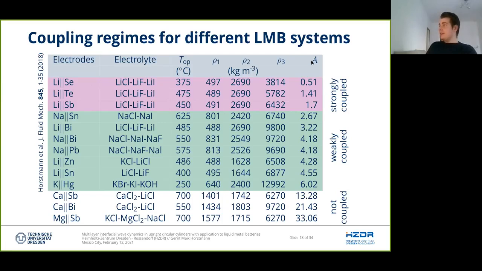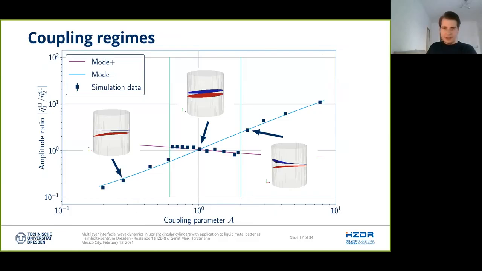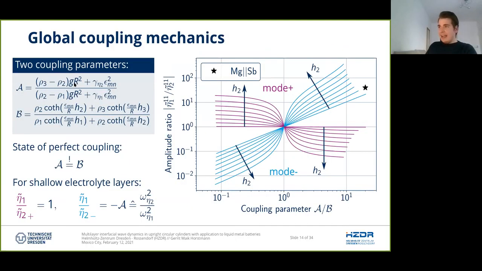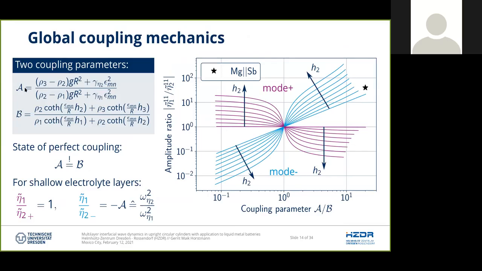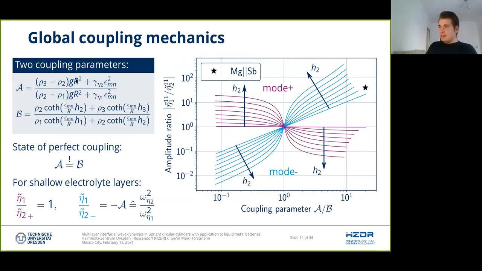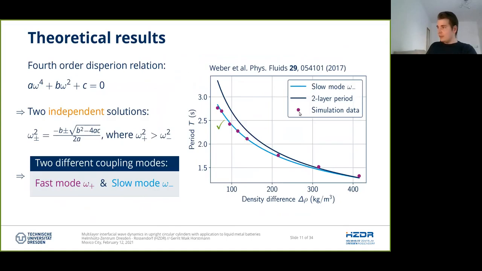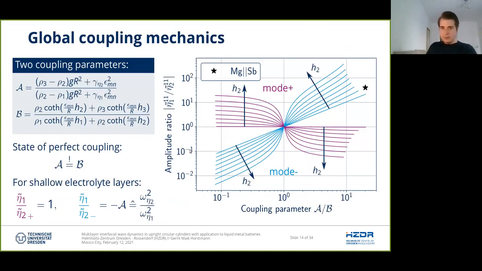Yes, so the coupling here, in particular in large-scale batteries, is mainly only the density difference of the lower and upper interface. Maybe we can see it here. Here's A. And if you have large cells, then this term here is dominating. So surface tension drops out, and it survives only the density difference between both interfaces. So this is then the most important parameter.